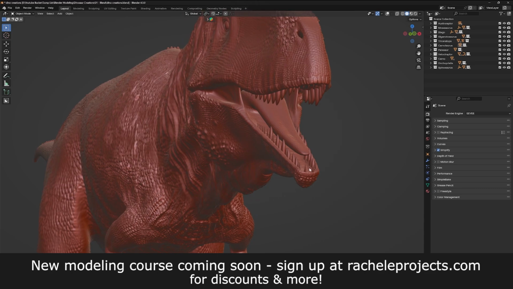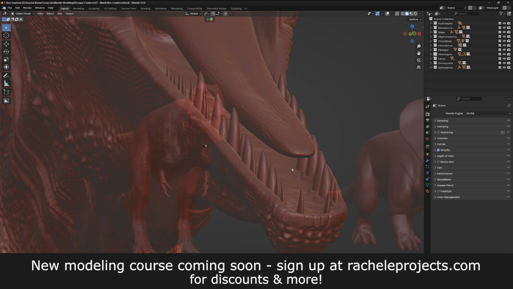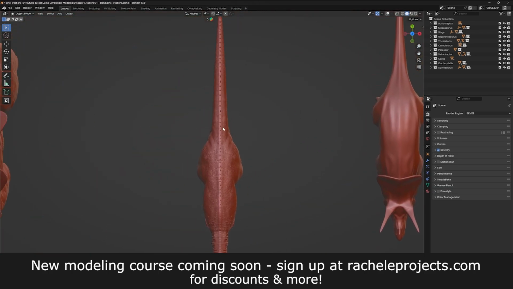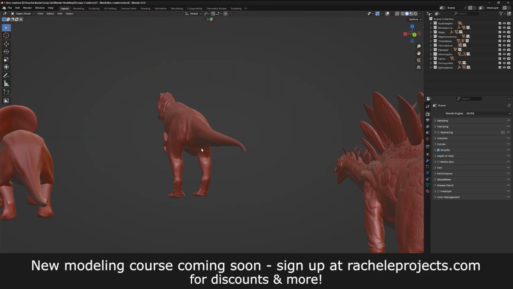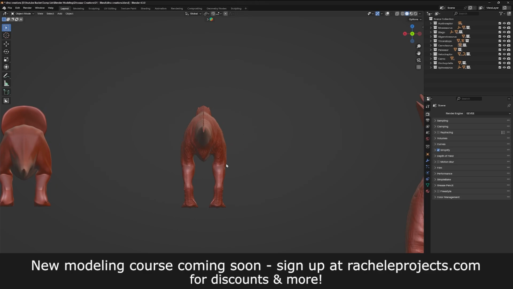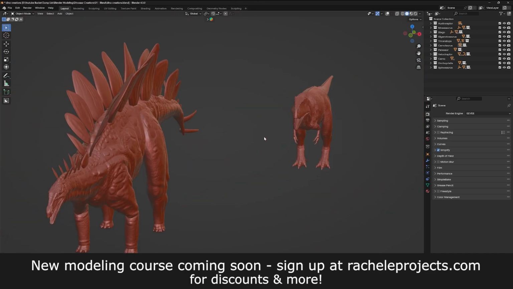Definitely no sense of gum line in there. It's just kind of there, but it's okay. I'll go into top perspective. I would just say the positioning of the legs is a little strange at times for this particular dinosaur, but it looks okay to me. I don't know what the topology looks like, so that could be a whole other story.